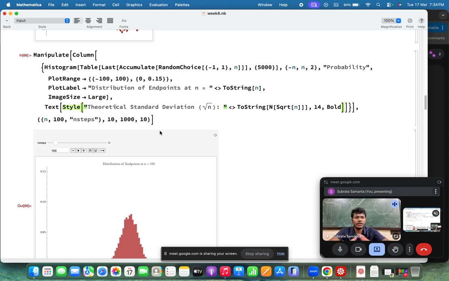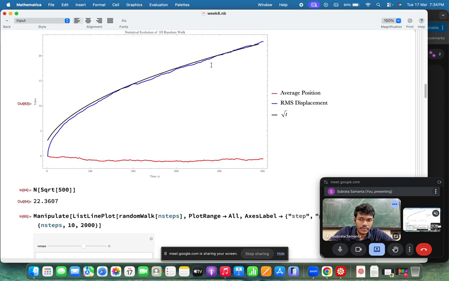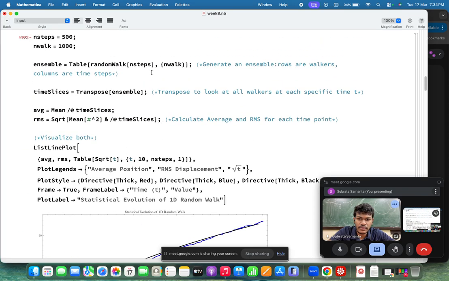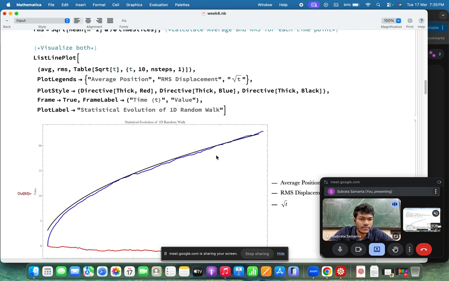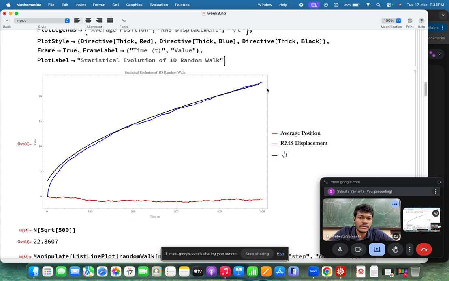So, first of all, is this histogram clear or not? I have 5000 paths, and I make a histogram for each n, similarly as I did here. So, for each step, here my timestamp, for each step time slice, I calculate 1000 paths and their positions, and the average values and then RMS values, and we get this. The average value is 0 and the RMS is the square root of n.